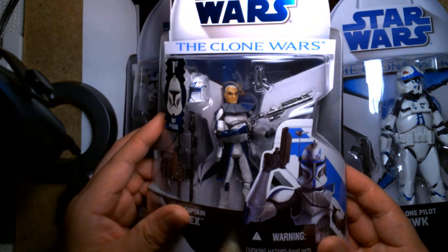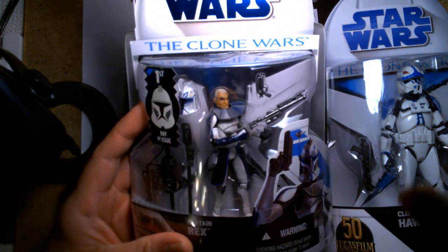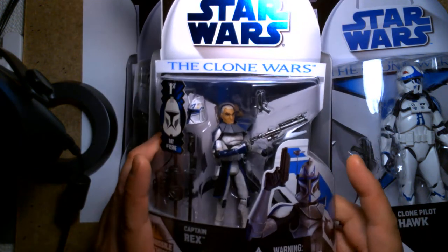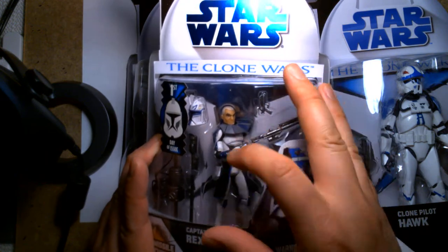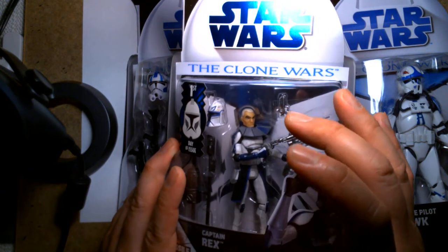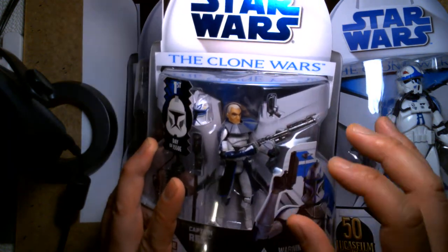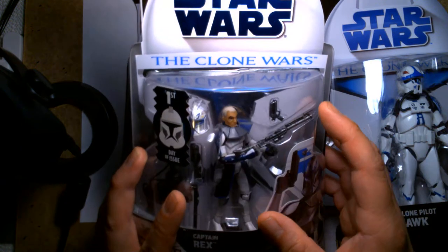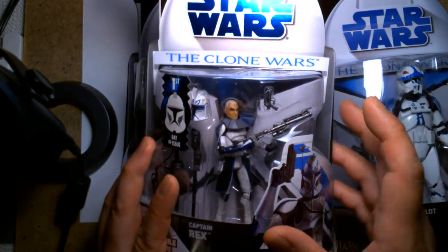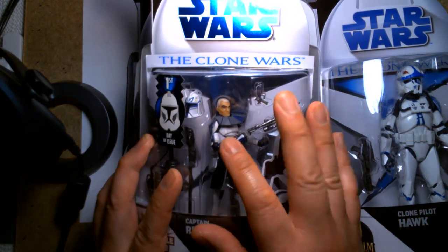I love these Clone Wars figures, though I think they received a mixed bag of reviews from fans and collectors. The character designs and sculpts are based off the animation models, so they're not realistic — they're more on the cartoony side. The proportions are kind of off: heads look really big, eyes too, they just look more like the animation models. And I'm cool with that, because if I'm watching the cartoon, the toy should look like the cartoon.